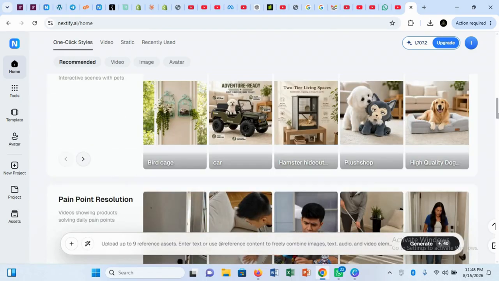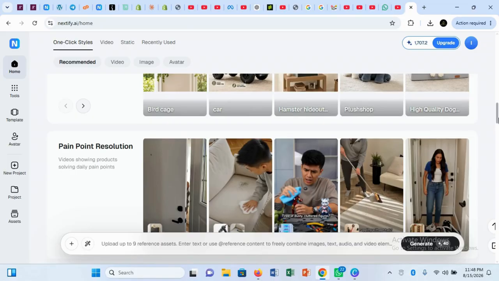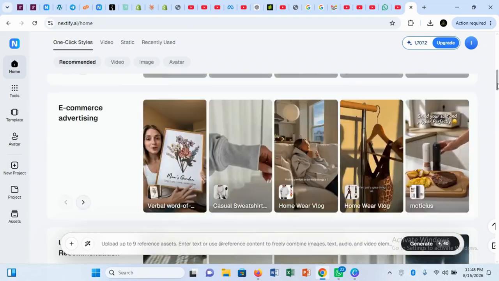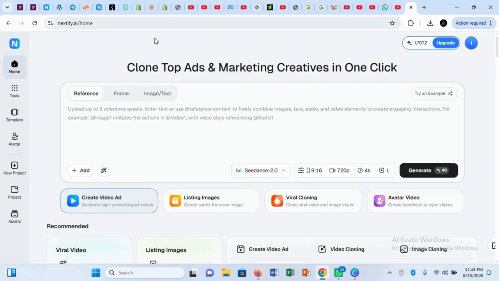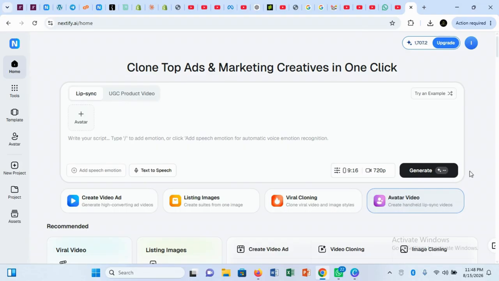Or let's say maybe you're somebody who you don't want to show, you're not good with the camera, you're not comfortable sitting in front of a camera to talk and all that. Just go and use the UGC part, this avatar video that I showed to you. As a matter of fact, I'm going to use this to create content for my Facebook for a week or 2 weeks, honestly. So if you're looking for an AI tool that is all in all, I would suggest that you subscribe to this application.